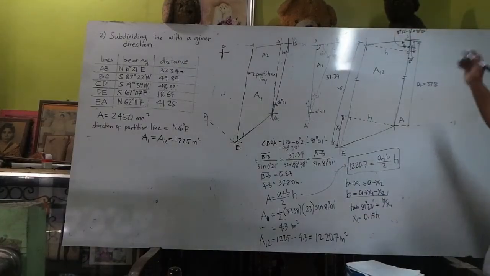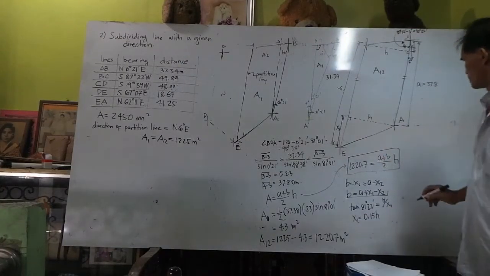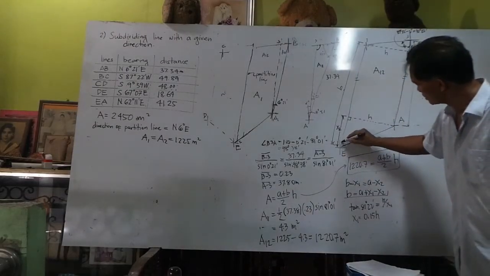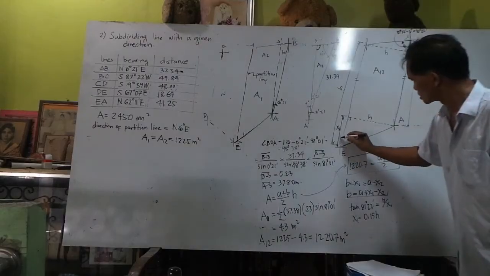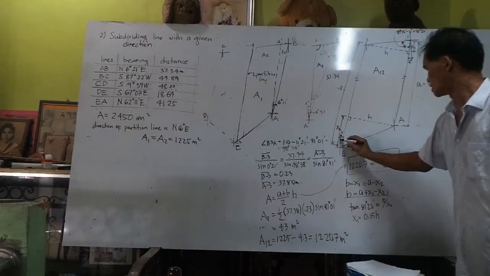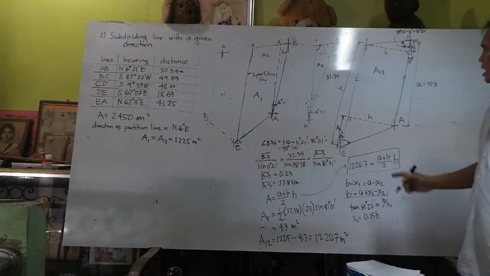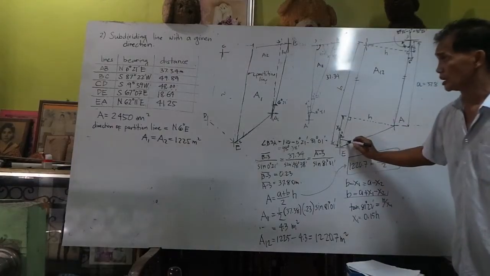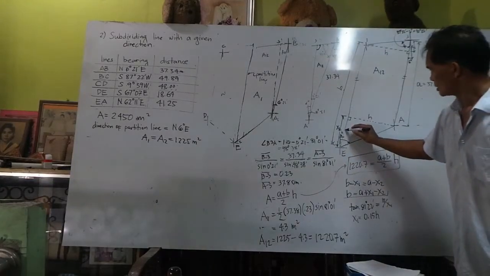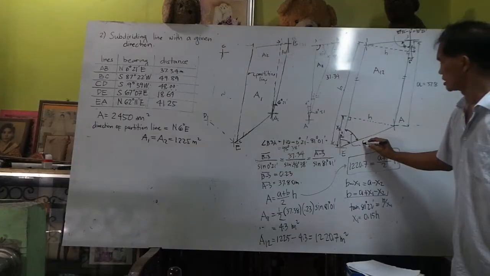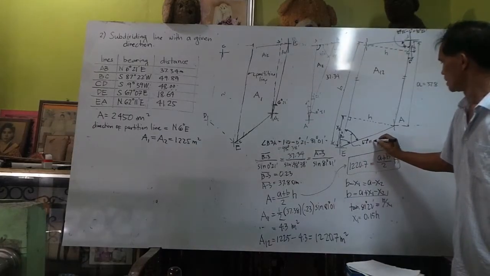Another equation that we have is this one. Now because we know this one is also parallel with this, we can say this is also 6 degrees. Okay, they are parallel. Then we know that this one is the angle of EA, and the angle of EA is 62 degrees and 11 minutes. So this angle is just equal to 62 degrees 11 minutes minus 6.